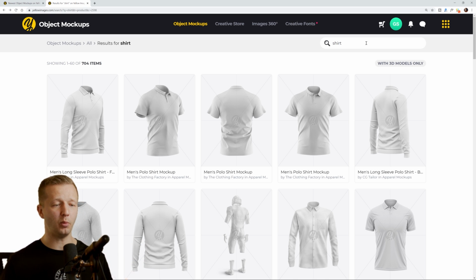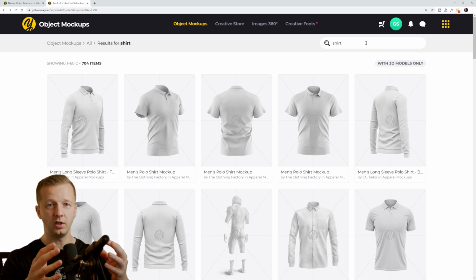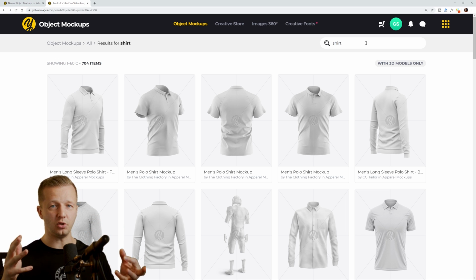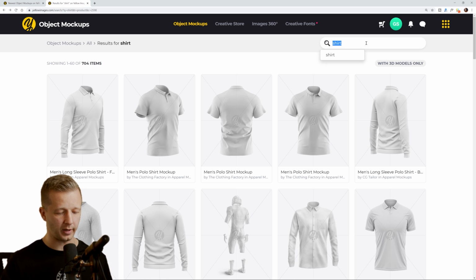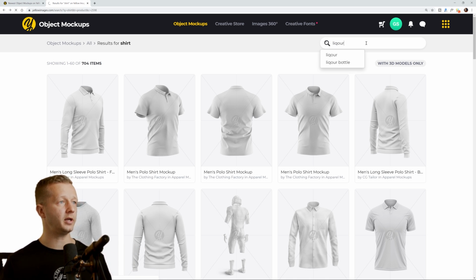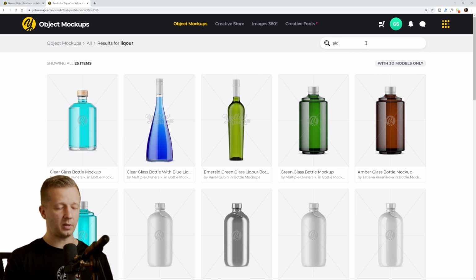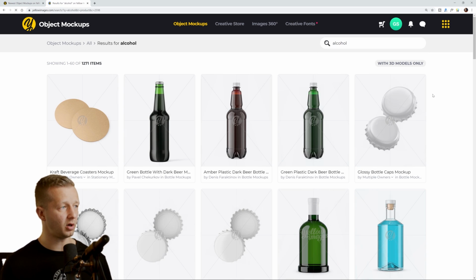And what I mean is I want to create like this cool sort of label on a liquor bottle that says UI design or something on it. And then create a real quick poster out of it. So let me just show you what I'm talking about. So we're going to type in liquor, okay? And actually, no, we're going to type in alcohol. I think that'll give us more results.